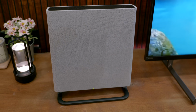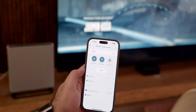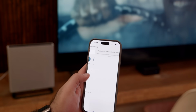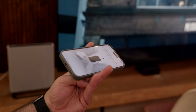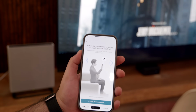Now let's talk about the sound experience. I was already really impressed with our previous soundbar from Sony, but the Bravia Quad takes it up a notch. Not only can you use the app to customize the position where you're sitting, so it uses the microphone in the iPhone to sort of position where you are sitting to give you the best possible sound. And this is a really intuitive way to utilize the smartphone and give you a really nicely calibrated sound.